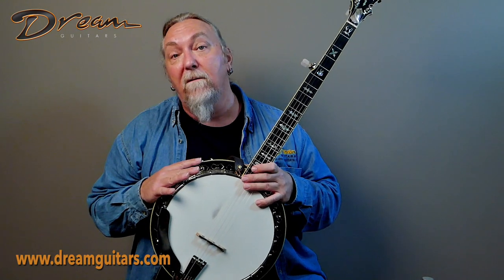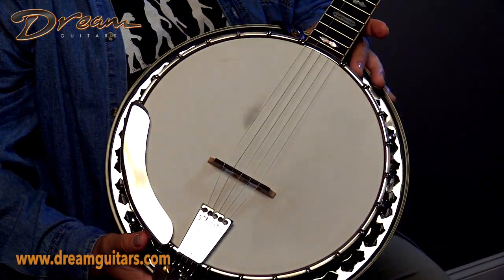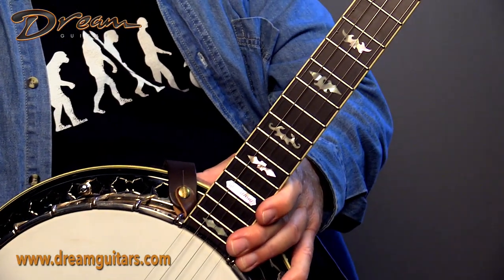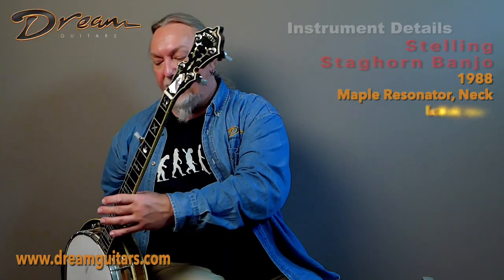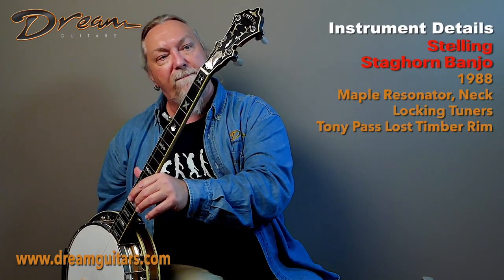This one's made from beautiful maple. So let's have a look-see. Of course, you've got the floating bridge. Beautiful inlays up the fingerboard here. The fingerboard and headstock are both bound. The bound, of course, has the Staghorn inlay. You've got the Staghorn here at the upper part of the fingerboard as well.